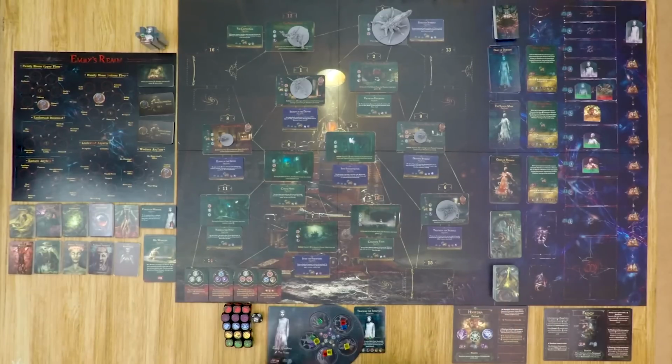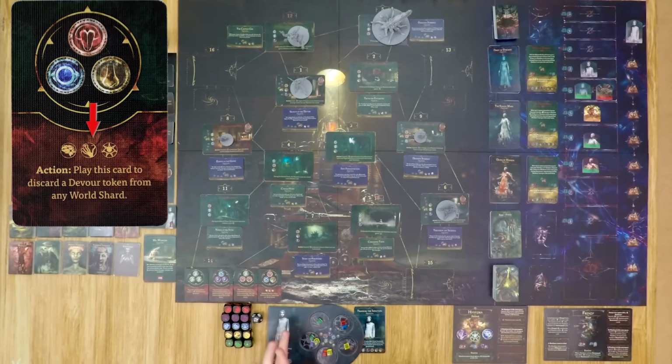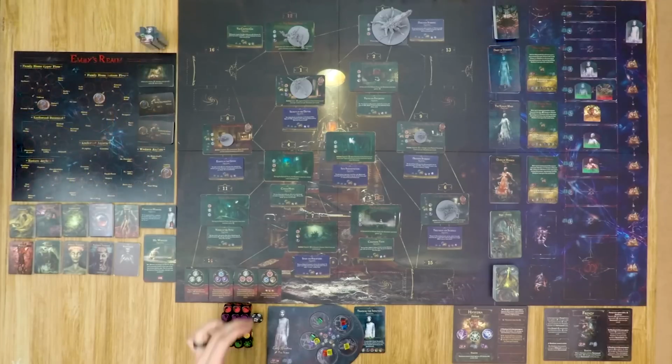We do have a domain card here that says it has an action on it. It says, play this card to discard a Devour token from any world shard. In order to perform this, we must have the 3 domains on our player board with tokens on them. This one requires a brain, a tentacle hand, and an eyeball. We do have tokens in each of those, so we can perform that action. So we're going to go ahead and do that.